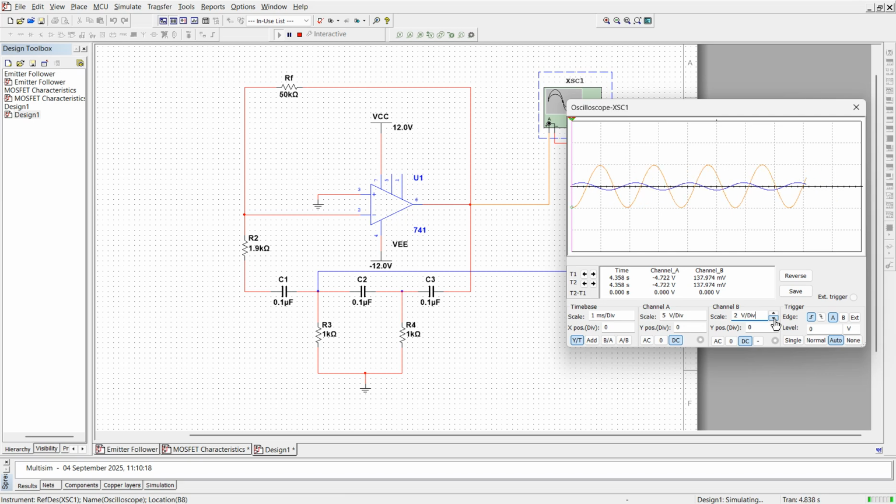So let me increase the amplitude. Now you can see, let me disable channel 2. So this will not change. It is similar to the previous one. That is, it is taking approximately 1.8 divisions. You can see starting from this point till the completion of 360 degree, it is approximately equal to 1.8. So 1.8 equal to 360 degree.